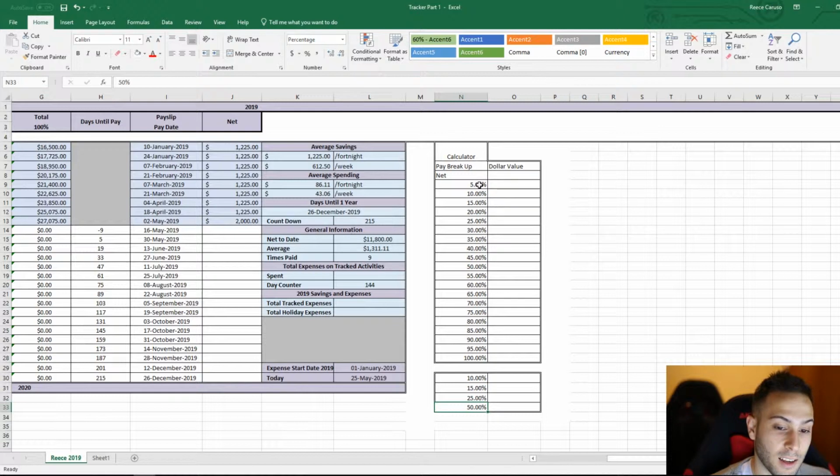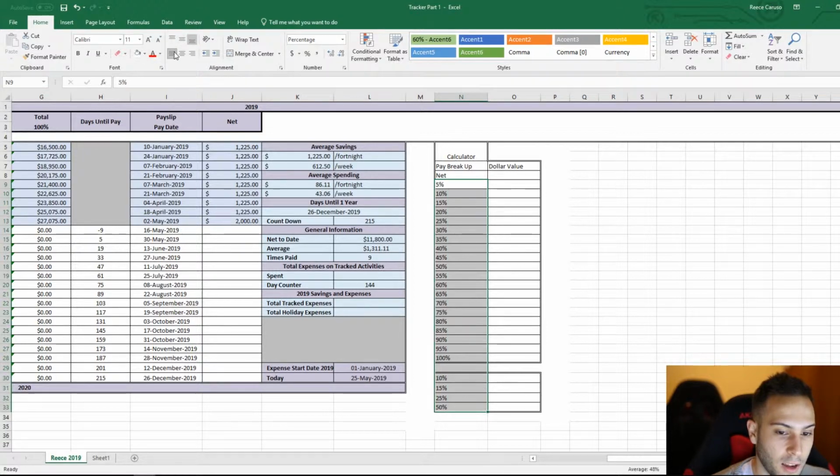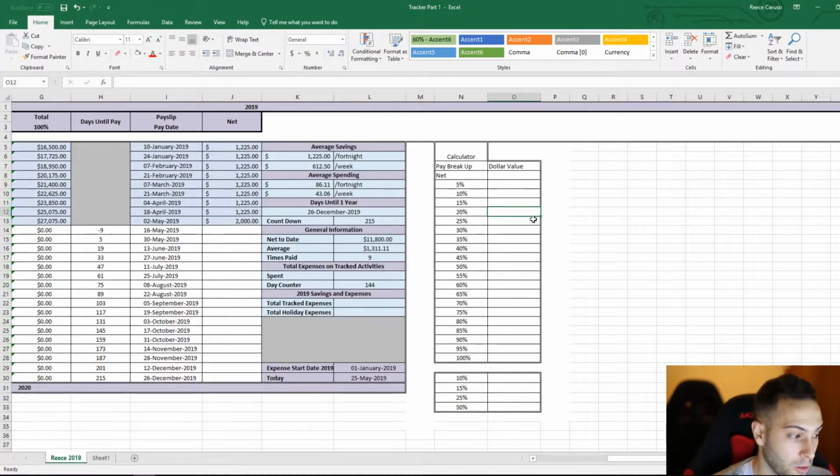Now I want you to select that entire column up to the 5%. I want you to come to your number tab and use the decrease decimal button. So now I've got whole percentages. I'm going to align them all the way to the left and middle align. So these two here in the alignment tab. And then I'm going to indent them, increase indent 1, 2, 3, 4, 5 times to get them into the center. It may be different for your thicknesses, but it should be pretty consistent.